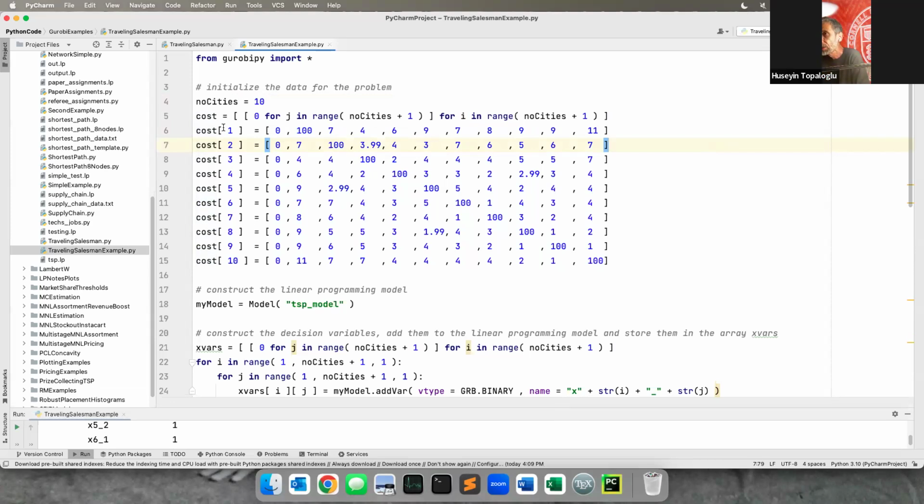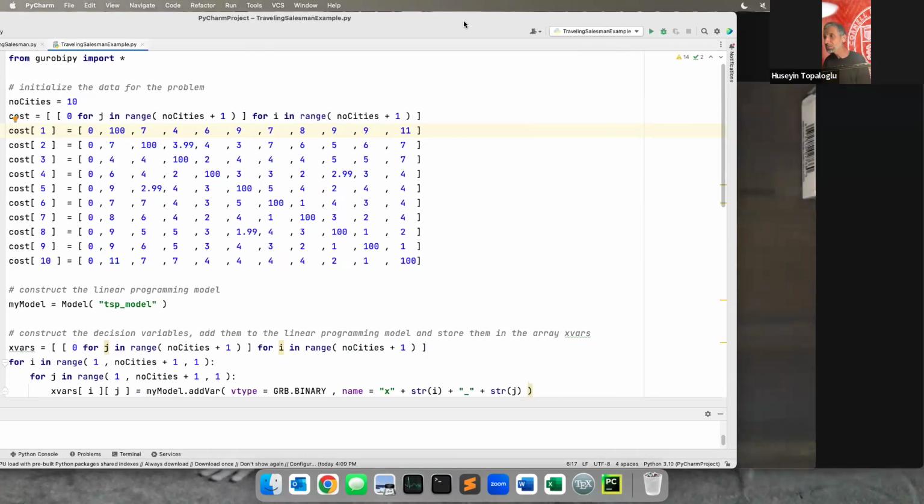One difference is that the zeroth row of this cost matrix is 0, because I just want to index my cities starting from 1 to 10 so that we have compatibility with the picture that we drew. So all of our cities are going to be indexed from 1 to 10. And likewise, the zeroth column of this cost matrix is 0. So again, that ensures that I'm indexing all of my cities from 1 to 10. The 0th row and the 0th column are excluded because I want to index my cities starting from 1 to 10.